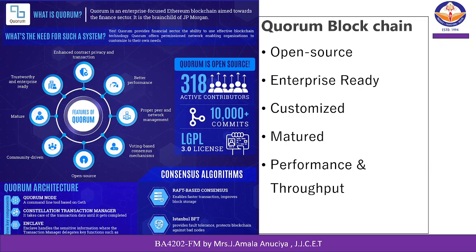Quorum is a blockchain framework that offers a few enterprise capabilities: high performance, peer and network management, and voting-based consensus mechanisms. It is community driven, open source, mature, trustworthy, and enterprise ready, with enhanced privacy for content and transactions. You can get excited to learn the basics and advanced concepts of Ethereum technology in Quorum blockchain. Okay, next one.